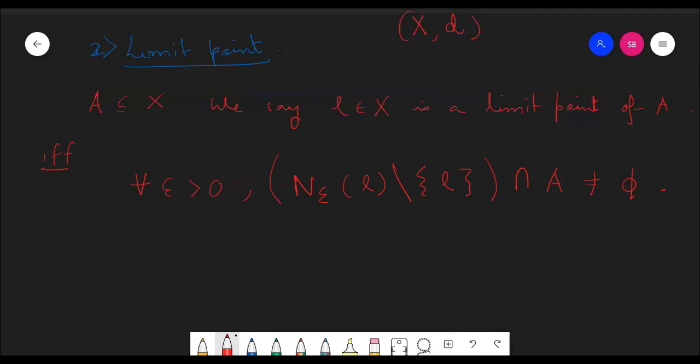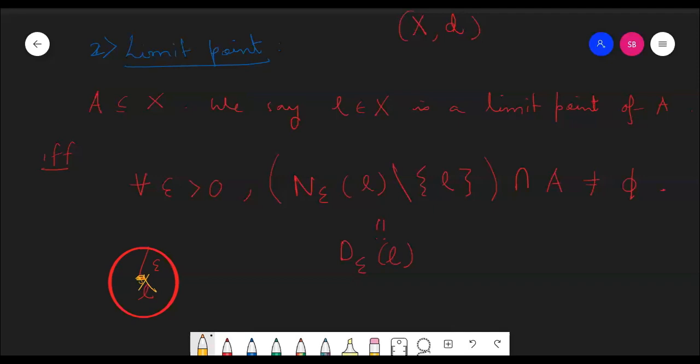What we are trying to say here is, this is called the deleted neighborhood around L. We know what a neighborhood around L is. Intuitively, if L is here, we take all the points around L which are epsilon-close. Now this is the epsilon neighborhood of L. Now we just remove the point L, so we don't need the point L inside this. It is something like the disk without the point L. We call that the deleted neighborhood.